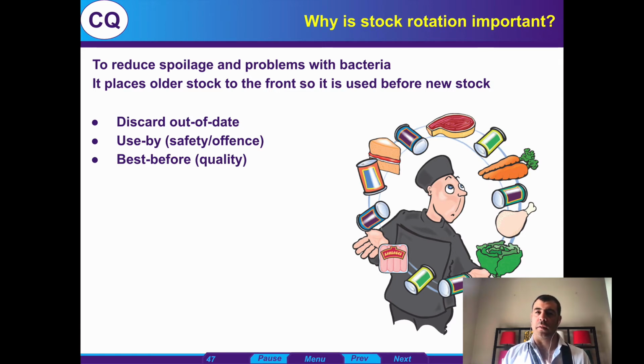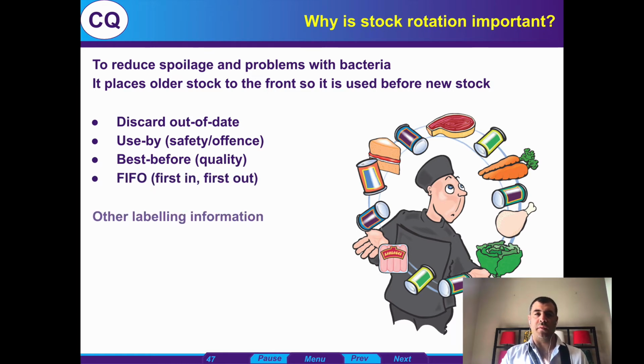Best before date relates to the quality of the product. So you could find the best before date on a water bottle or a can of Coke, for instance, or pasta, flour. So this relates to the quality. However, if you decide to use, for instance, a box of pasta and you know the quality is affected, you still serve it, this is a food fraud. So best before requires you to check the quality of the product.